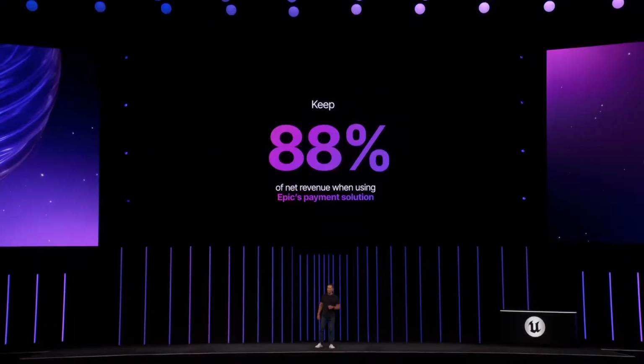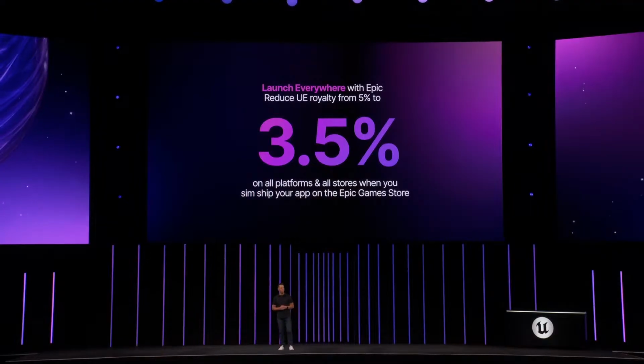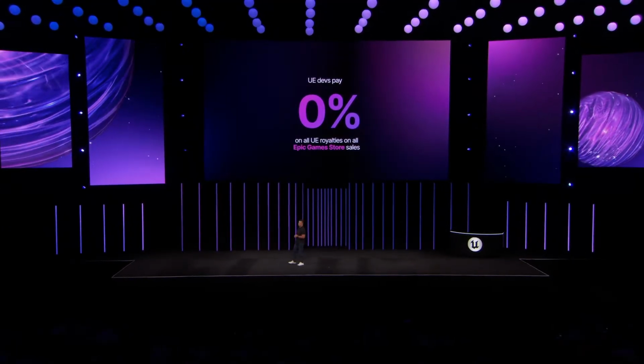Now on Epic, our back catalog program, like Epic First Run, allows you to keep 100% of net revenue for the first 6 months on back catalog titles that you bring to the Epic Game Store. And for Unreal developers, Launch Everywhere with Epic reduces your engine royalty rate from 5% to 3.5% on all platforms and stores when you ship your UE-based games day and date on the Epic Game Store. And remember, Unreal Engine developers pay 0% royalty on all Epic Game Store sales where we process payment.